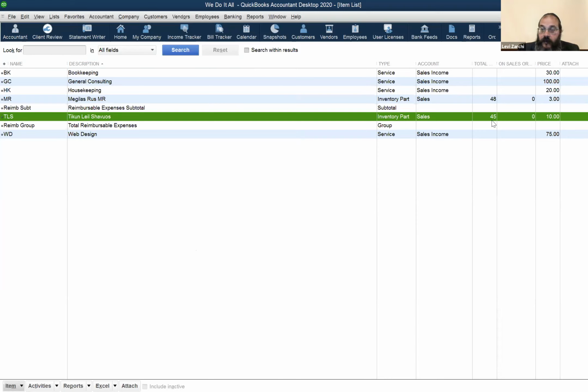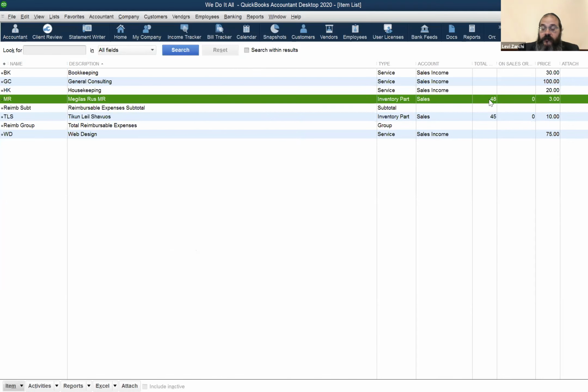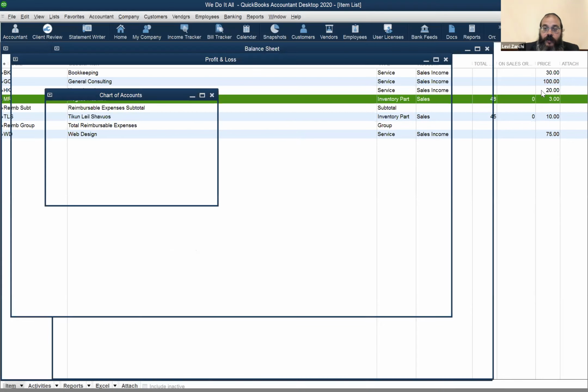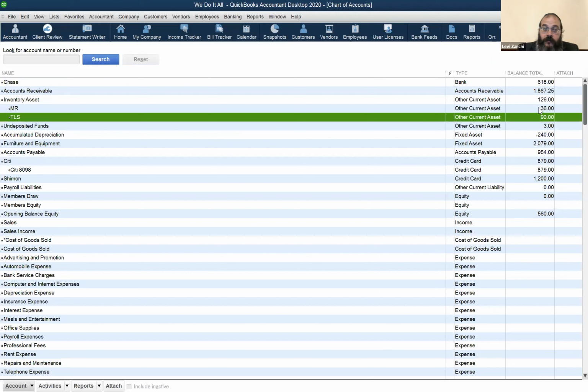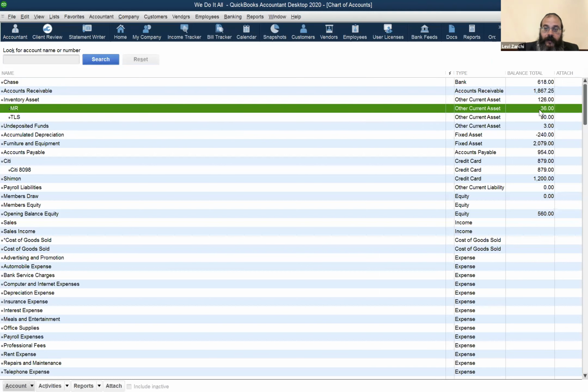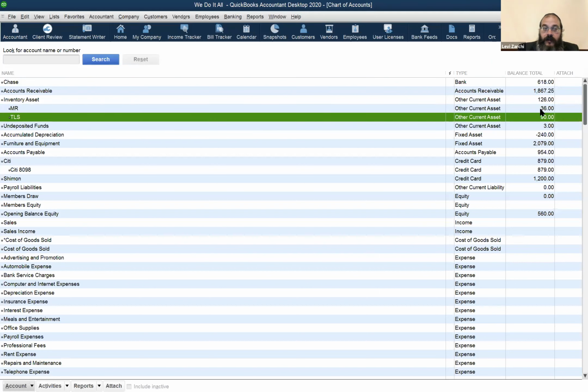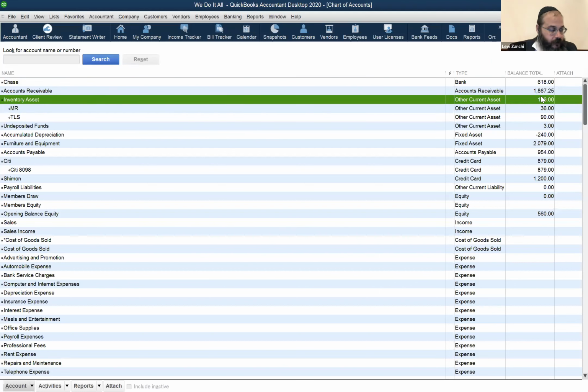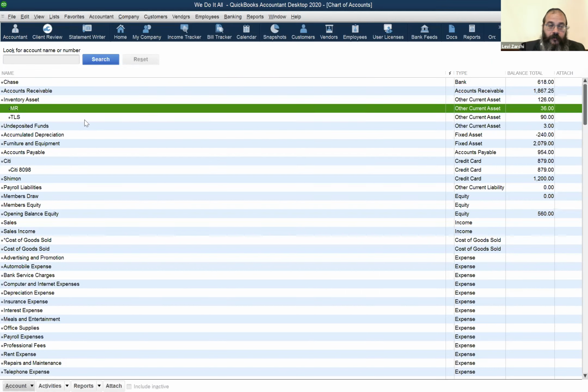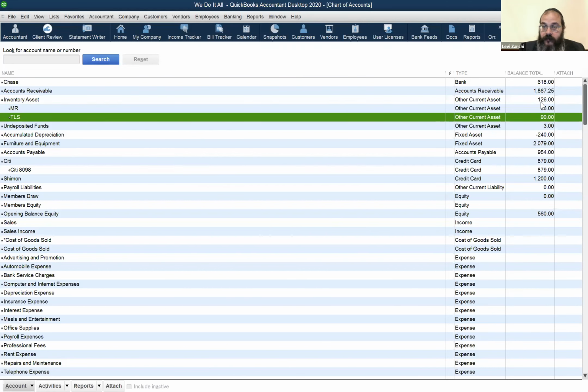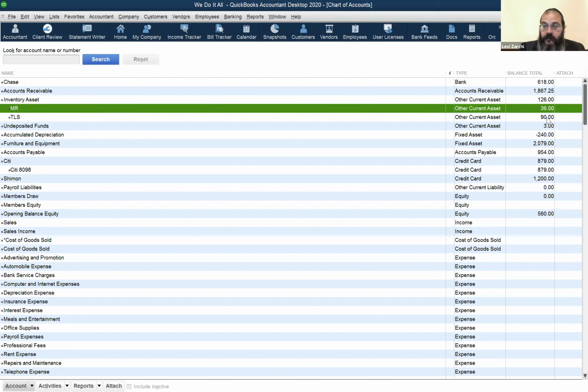So your 45 pieces at $2, which is 90, and your 48 pieces, which is $36, will show up now in the 2 accounts, the MR item in the MR account, the TLS item in the TLS account, and you have the total. And as I wrote in step 4, you can notice that in chart of accounts, it gives you the total of inventory asset and then the subtotals underneath it. You get a total of 126, underneath it 36 and 90.